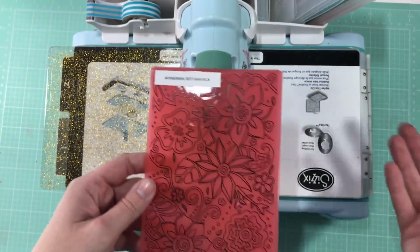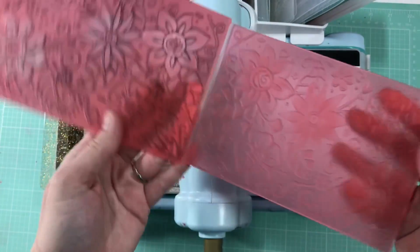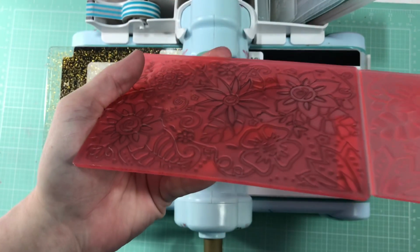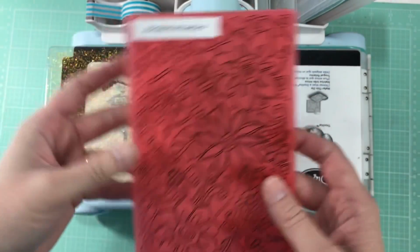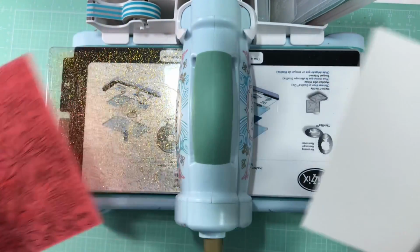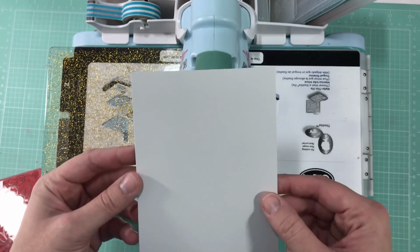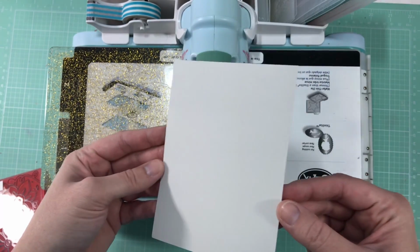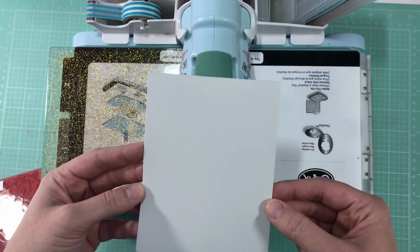So I also wanted to share with you a couple of tips that I've learned. These 3D texture embossing folders are so deeply etched. They make great impressions in your paper. If you're not careful, your paper will crack. So what I learned was that the first thing you're going to do is choose a cardstock. You can choose your normal 80-pound, 110-pound. You can choose watercolor, foil, metallic, whatever you want.